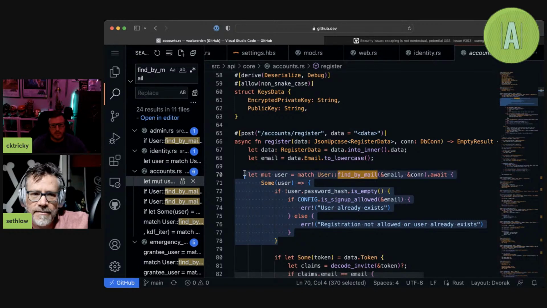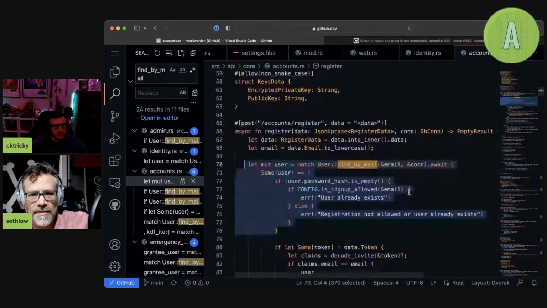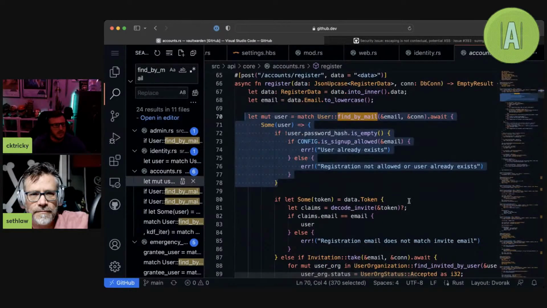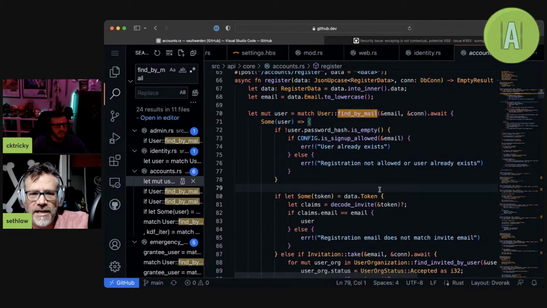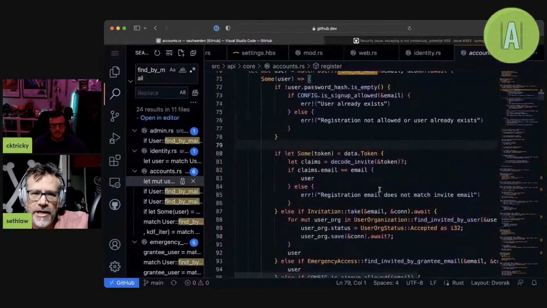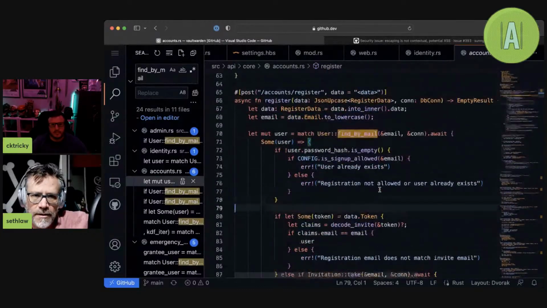Otherwise, registration email does not match invite email. That's fun. There is enumeration in the registration flow as well.